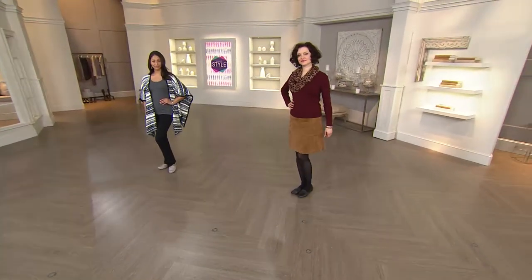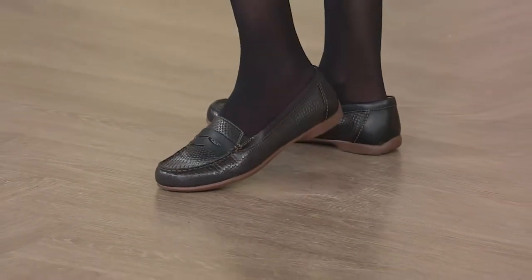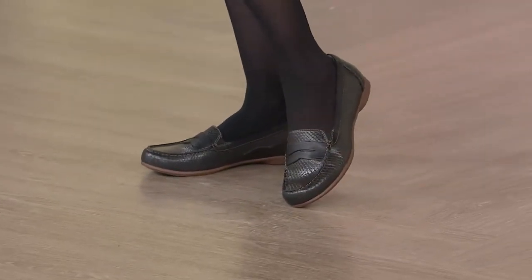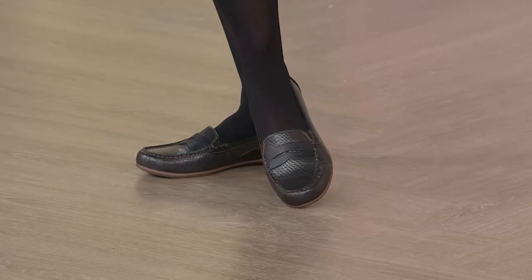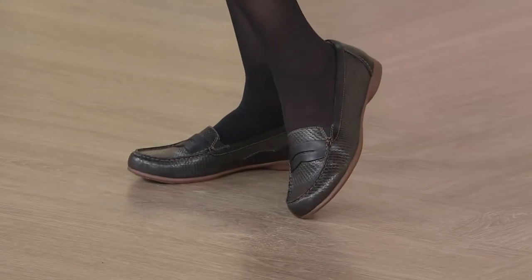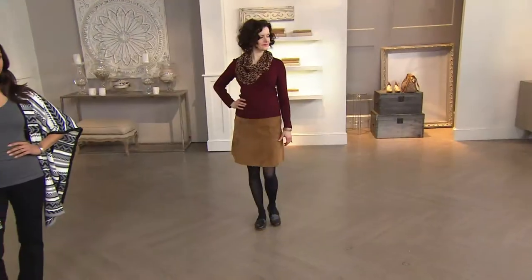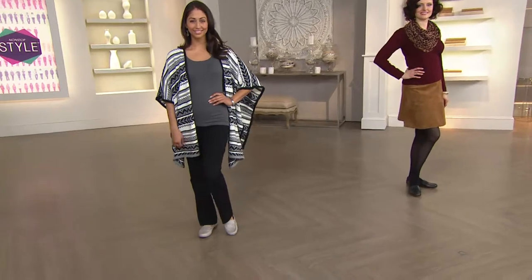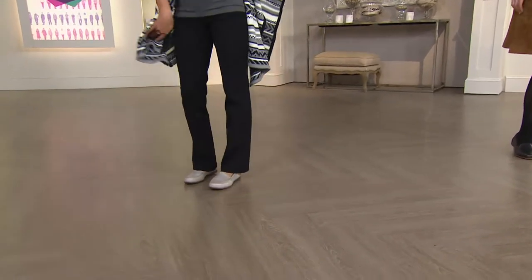I always put the penny in my loafer and I always had to go on the driveway and skid the bottom so that I could get a little more grip. My mom would be like, 'Amy, go scuff the bottom so you don't slip.' You don't have to do that with these — because the original ones were super smooth and so slick on the bottom. These have grip. And they were so stiff, you had to break them in.